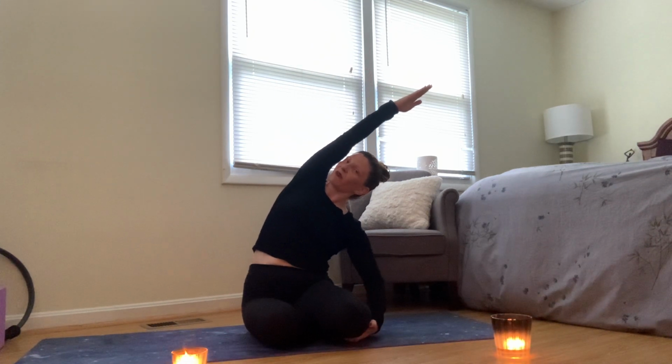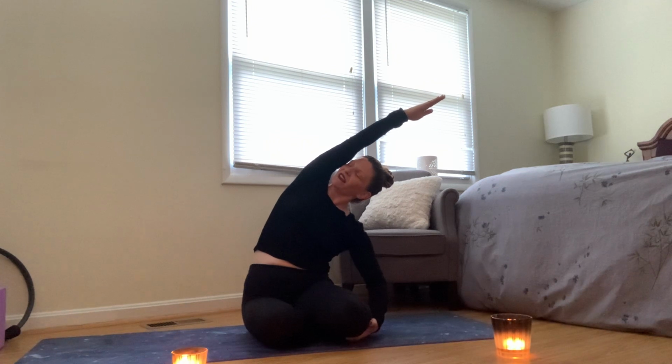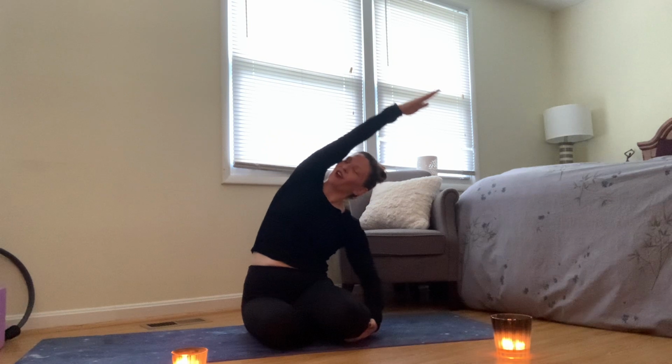Can you get any taller? Lift through your abdominals. And just take it over as far as you can. And this time, maybe you even turn that nose in towards your arm. And then come back to center.